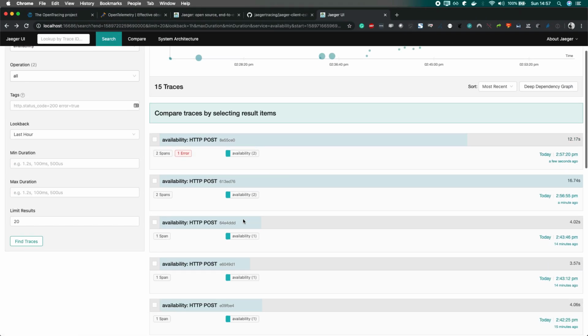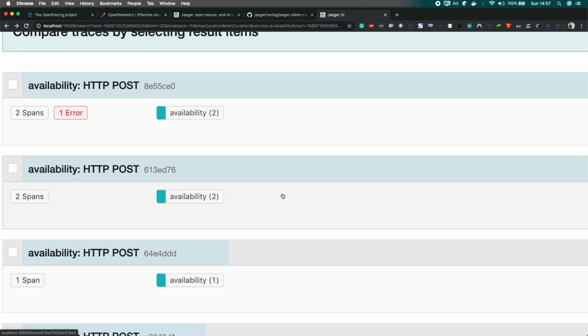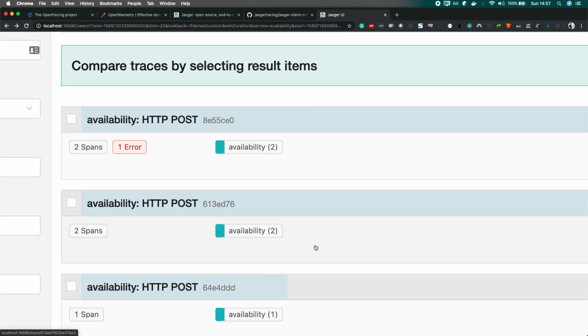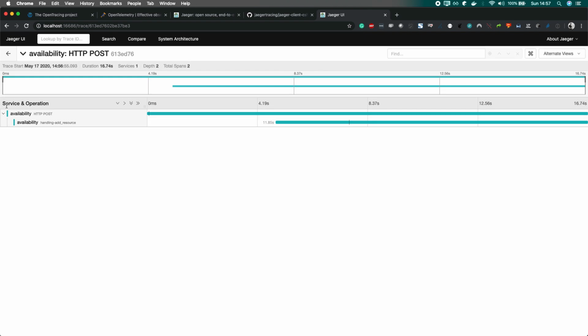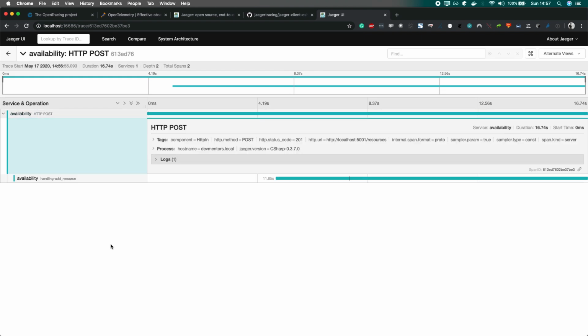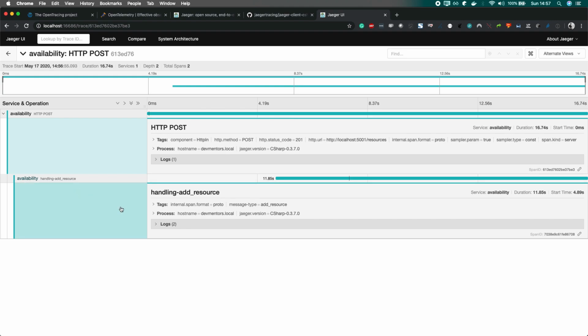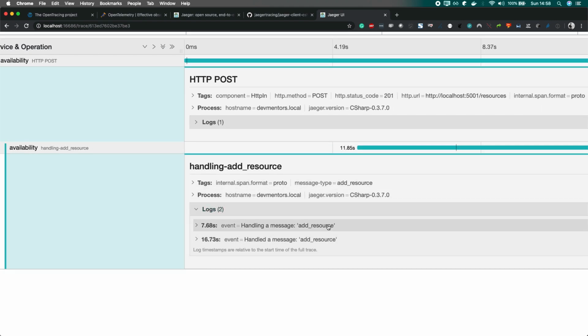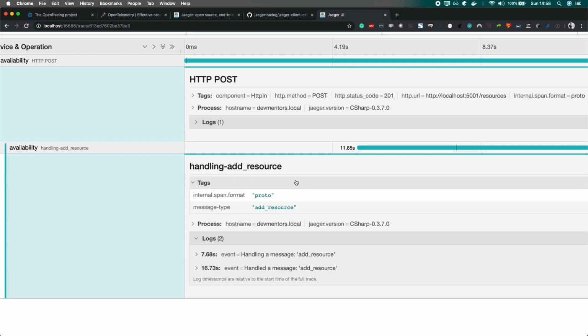Jaeger UI. Yeah. So we can already see that now the availability service, instead of one span, produced 2, right? Yes. So let's take a look at this successfully processed command. Yeah. And here is our OpenTracing span, and this is our custom span here, right? As you can see, we have some logging, handling the message, add resource, and some tags as well.